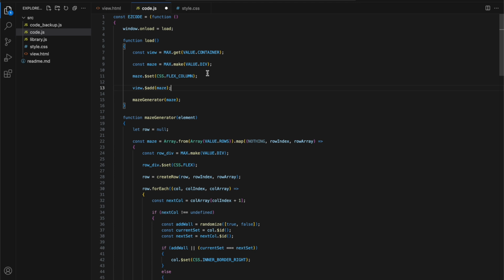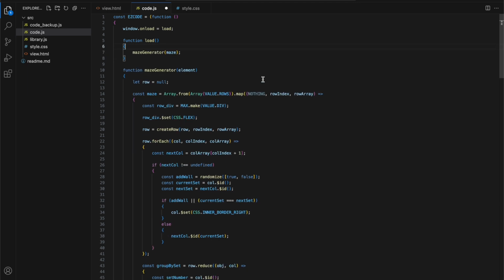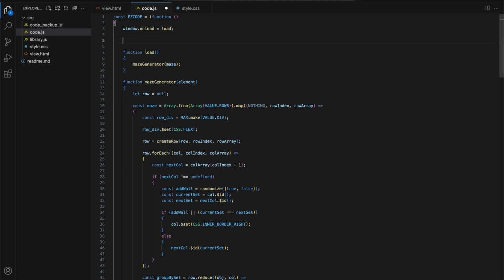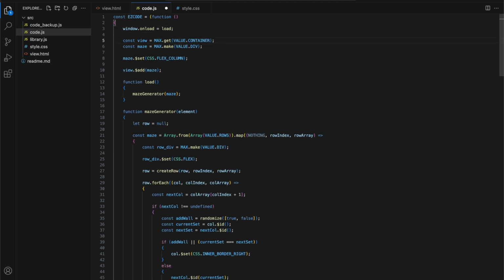So what we need to do, if we really want to see this, is let's take all of these here. We're just going to cut them out, and I'm just going to clean up this empty space here. We're going to go right below the load, and we're going to put them there. I'm just going to clean up a little bit here. So we have our two constants being declared, and then we have our set, and then we have our maze.